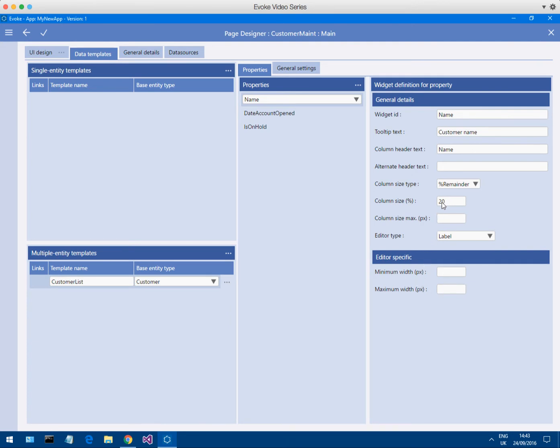We can define the percentage of space that's going to be allocated to this column. I'm going to make that 100%, because for these other columns I'm going to give them fixed sizes. Column header text, that's just been brought in from the entity definition. I'll leave that there, I'm happy with that.